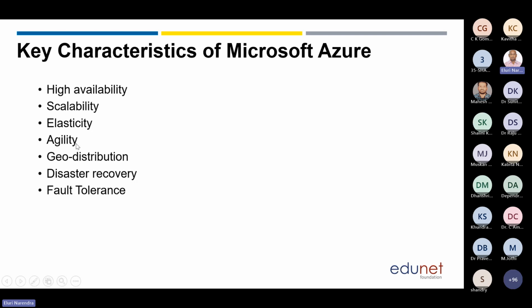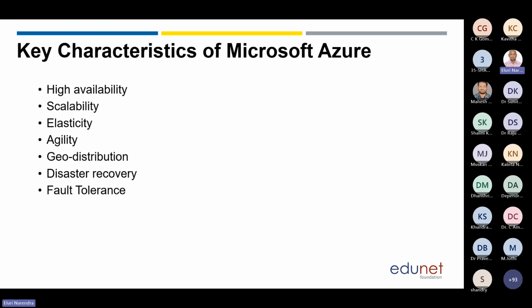Agility: the moment you ask, the moment they deploy the services on your subscription, the amount of time taken will be least. That is the user expectation. All these things come under agility, the speed with which the services will be deployed on your subscription. Geo distribution: I can deploy all my services in my geographical region, locally or geographically. That is optional. You can opt for geo distribution, or else you can opt only for a locally redundant scheme.